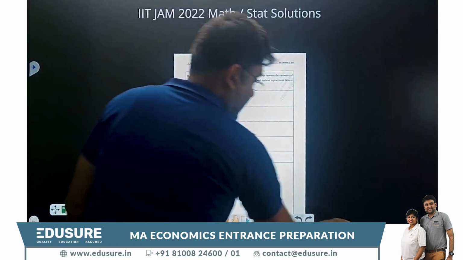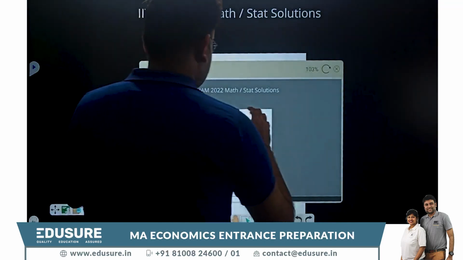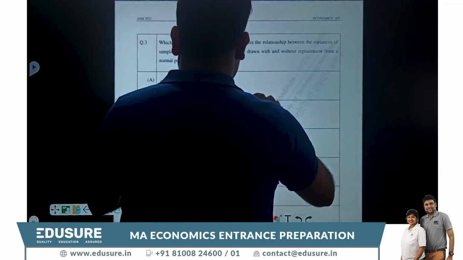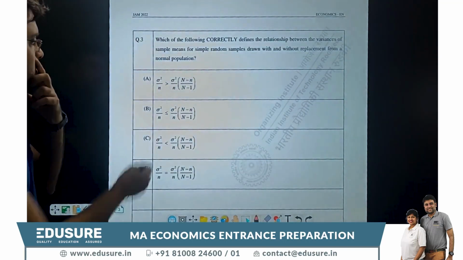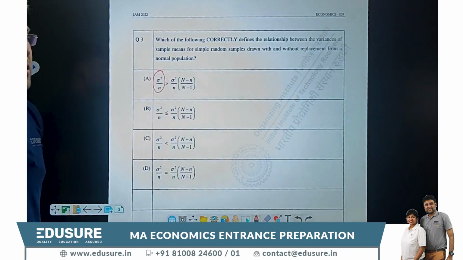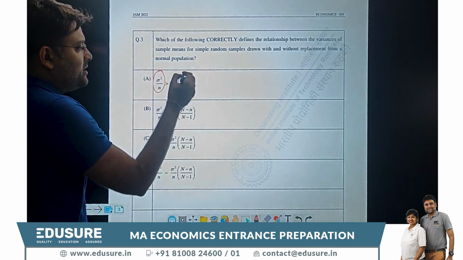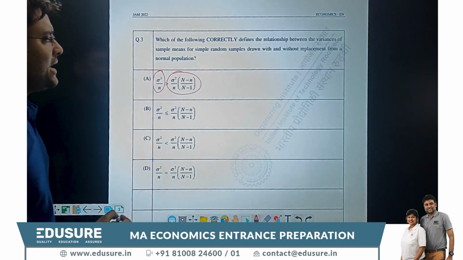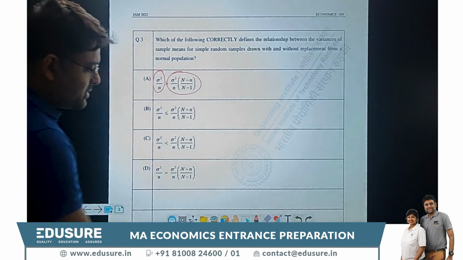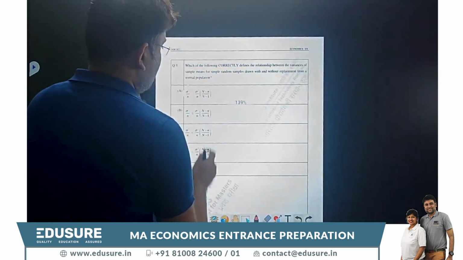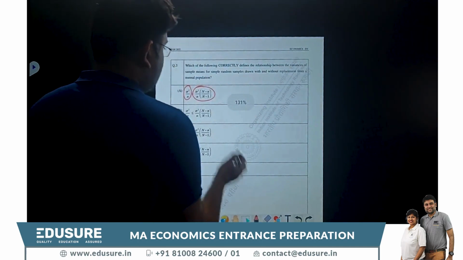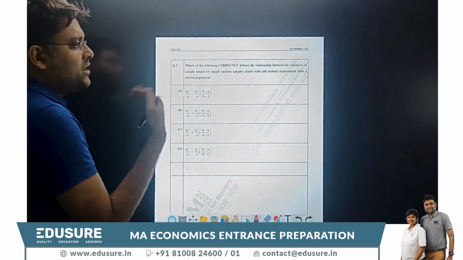Sure. Let me make it larger so that all of you are able to see it better. Okay. So yes, sigma square by n is my with replacement. Sigma square by n into n minus n by n minus 1 is the without replacement part. ठीक है? ओके, तो अब हम लोग क्या देखेंगे? अब हम लोग बेसिकली देखेंगे कौन सा बड़ा है, कौन सा छोटा है.